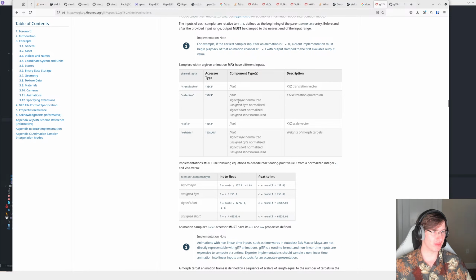60 FPS should be baseline for a game engine. Yeah, but if for whatever reason you put in way too many assets or your GPU can't run it, and it drops below 60 FPS, then the animation will still be kind of smooth, it won't just jump around. And on the other end, if you have 500 FPS, then the animation isn't going to run like 10 times faster. It's still going to run at the same speed.